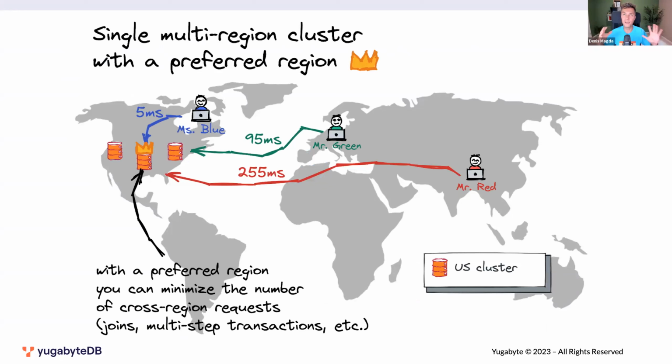For instance, if right now that's the beginning of your story, of your application, of your project, and your primary focus is, let's say, the United States or North American market, you still can deploy a multi-region cluster in the United States, and you can define a preferred region that will handle all the reads and writes by default. This way you will achieve the lowest latency possible and high availability across the United States. But still, you will have a trade-off. Users who live in different countries will experience high latencies, but that might be okay for you at the given moment in time.